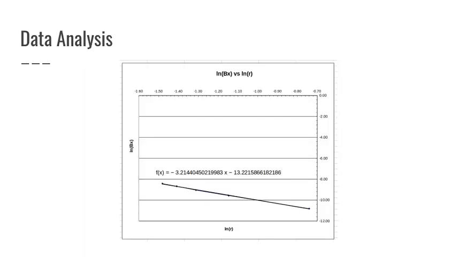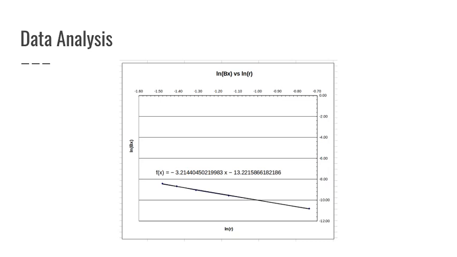In analysing these initial data, the spreadsheet we used to record the data also plotted the natural logarithm of the X component of the field strength against the natural logarithm of the distance to the observation location. From this graph and the associated line equation, we can see that the slope is negative 3.2. This value of slope corresponds to the rate at which the magnetic field strength drops off. We know that on axis, the magnetic field strength is the product of the magnetic constant and 2 mu over r cubed. This reinforces our experimental findings, as we expect the magnetic field strength to drop off like r to the negative 3.